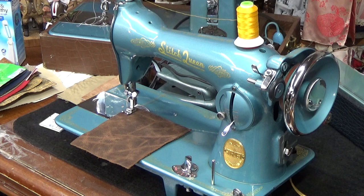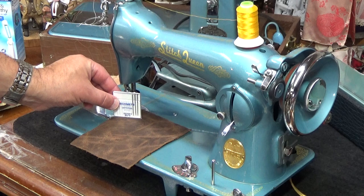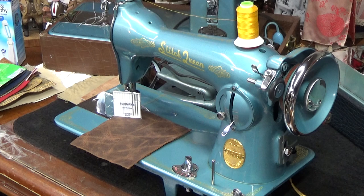And I chose that very intentionally because the Japanese, when they designed a number of their machines, would brand them universal. So I chose that just to be a little more grounded to the Japanese type flavor of things. And again, we're dealing with a size 90/14, not a super huge needle, probably about medium grade size, but it should get the job done for all the sew-offs that we're going to be doing.